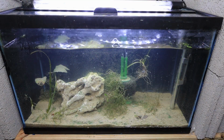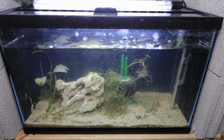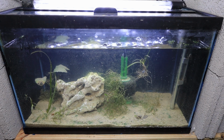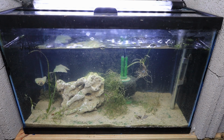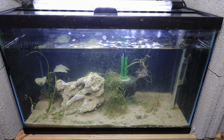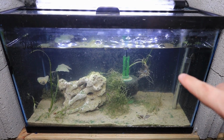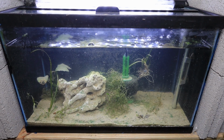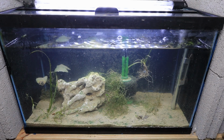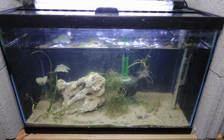All right guys, so it's the next day, about 24 hours after the last clip you saw, and the tank is cleared up for the most part. It's still a little bit foggy. I think part of that is just all the gunk has settled down onto the glass, so I'll clean it up the next time I'm in there. We do have a couple plants that have floated up, like in the back right corner. We've got a little bit of Vallisneria that didn't stay planted. I'll have to fix that. Of course, everything's covered in a fine layer of gunk. That is what it is. It's part of the substrate.